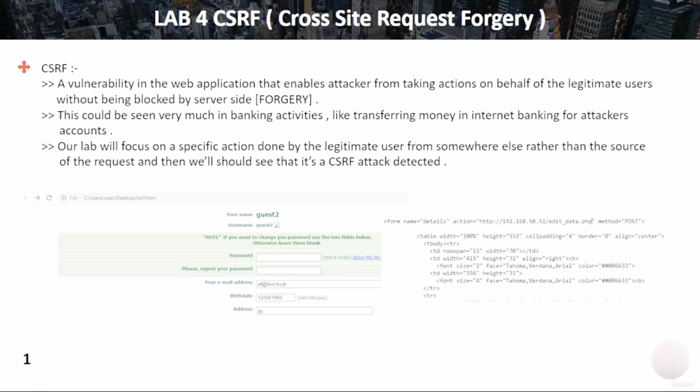The attacker is trying to run a special HTML code or special actions or special scripts on behalf of the legitimate user. So if it accepted this action from another device or from another browser, this means it's vulnerable to CSRF attack. We are going to see this without the ASM module to make sure that our web application is vulnerable to this kind of attack. Then we are going to apply our policy to see the blocking pages for this attack.